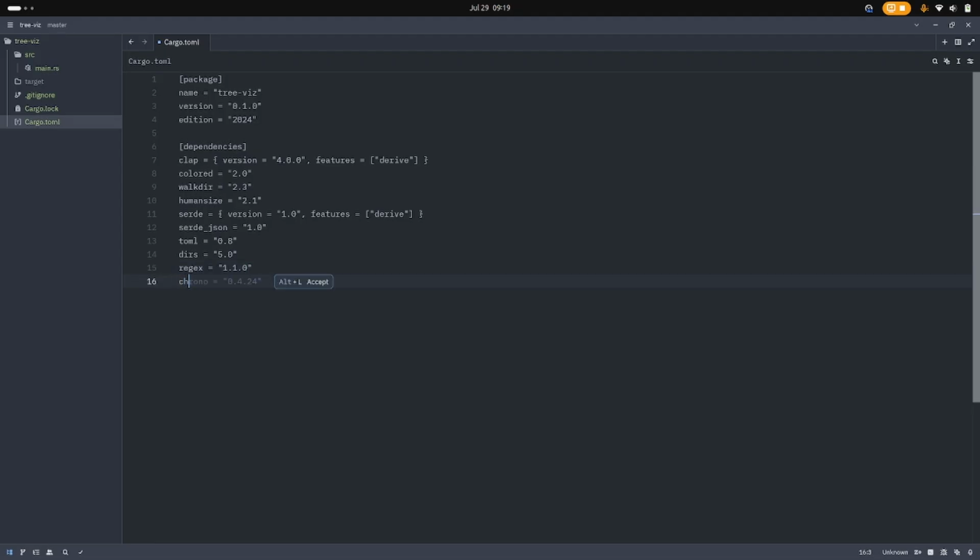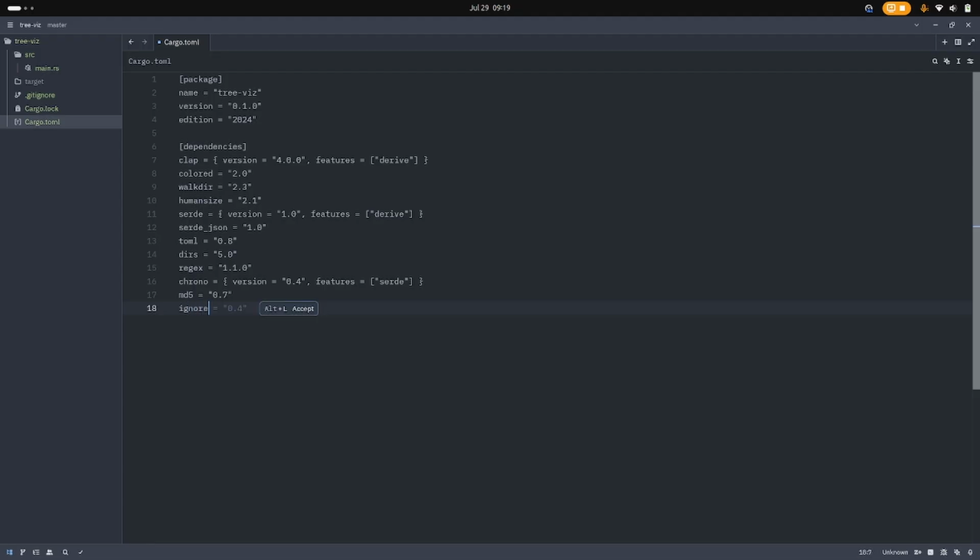We want chrono with version 0.4, not 0.24, and serde is a feature for it. MD5 for checking hashes, which is for validating our files.